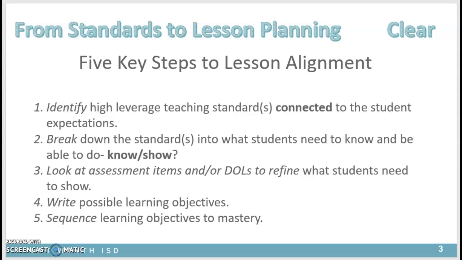And so one of the great ways for us, you can go to DOLs and look at those in the curriculum. You can go to the assessment pieces maybe you and your campus make for grade level assessments, or end of unit assessments. For us, and what I use a lot is the TEKS Lead Forward, the released STAAR questions that they have right there. And again, this link is going to be in the classroom as well.